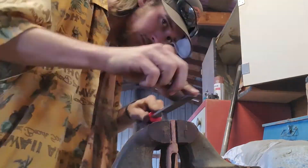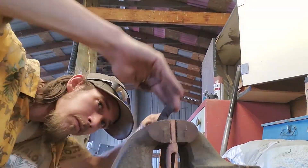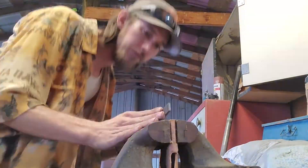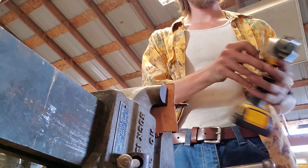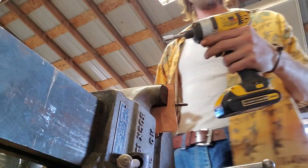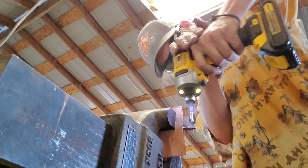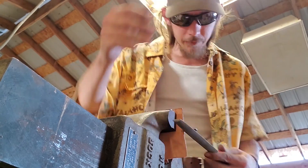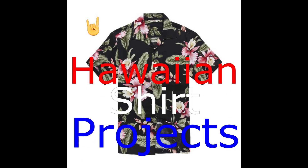At this point there isn't really a whole lot left other than cleaning it all up, drilling the hole, and sealing it with some beeswax. I toss it in the vise using a piece of leather to avoid marring it, take my file, and file down the sharp edges to make a nice rounded end. Then I take a small sheet metal screw — since I can't seem to find my drills for my drill press — and drill a hole into it so whoever puts it up on the wall can drive a nail right through. And there you have it, the finished product. Thank you guys, and as always, stay classy and party on!